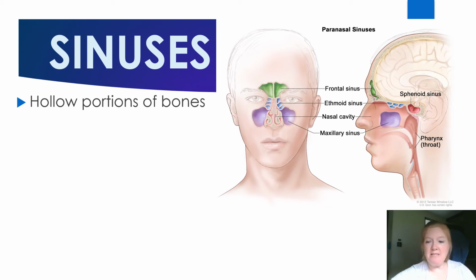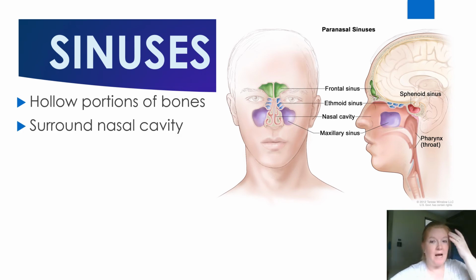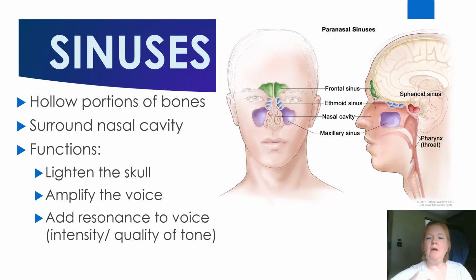Sinuses. Okay, sinuses are hollow portions in your bone. They're also called the paranasal sinuses. They're all around the nasal region. They surround the nasal cavity, and you could see the names of the various sinuses, which I'm not going to require that you remember. But what are the functions of the sinuses? Well, they lighten the skull. That's good, so we're not struggling to keep our head up in an upright position. Also, so that we don't have gigantic necks to try to do that. It also serves to amplify the voice, so it creates a little bit of a louder voice.